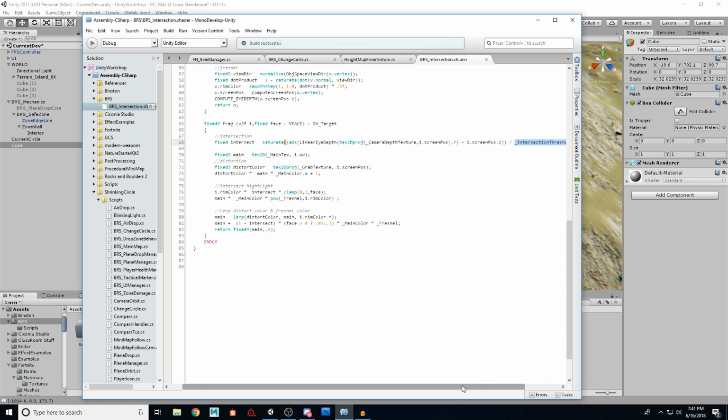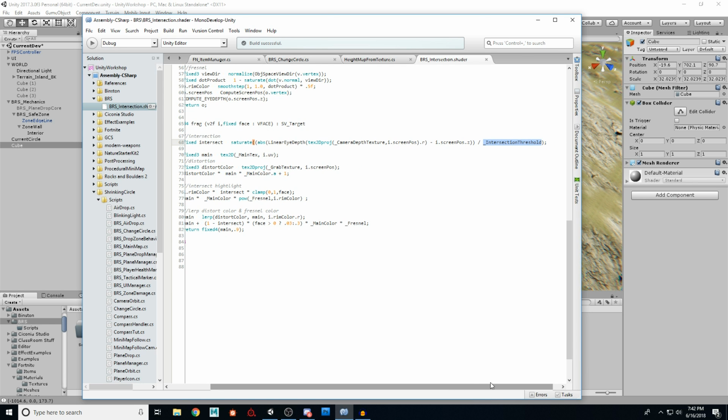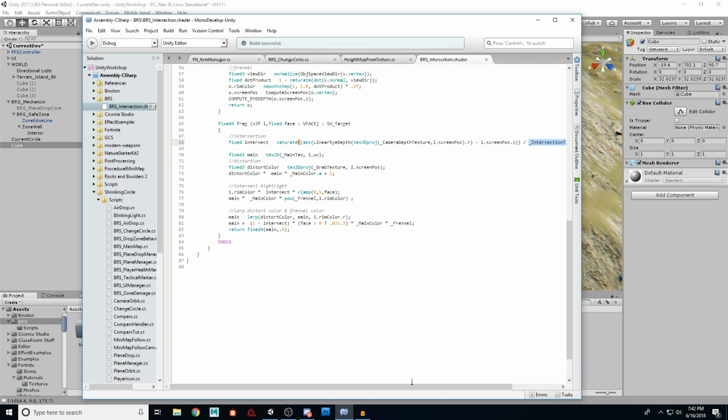So we're just getting that value of how much of an intersection we have at this point. Our main texture is going to be our 2D texture, and then we're going to say i.uv because we're bringing in a value of i when we put this in, okay? So we're getting the UV values from that. For the distortion, we're going to say the distort color is equal to our texture. We're going to grab our texture from the screen position and store it into the eye.